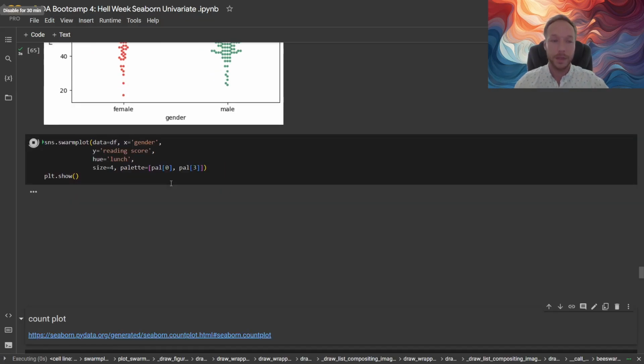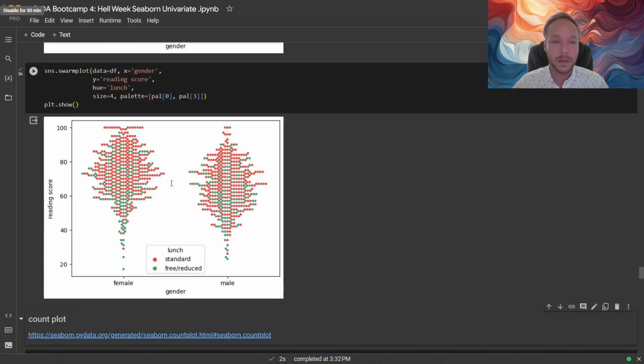We can also change the hue argument in this, and then change every single data point by the hue. I think something interesting, which we haven't noticed before, is the female distribution. We saw it going down to one side, but because of the generalization of the histogram or the KDE, this is kind of hidden. It looked like it went down, but you didn't see this bunch up at 100 right here. There are lots of females, specifically ones that ate the standard lunch, and a couple that ate the free lunch, who got perfect scores. It doesn't evolve to that; it kind of just tapers off until a whole bunch got truncated at the top of the 100 scores. So some very smart girls in this school, but that was hidden in every other way.